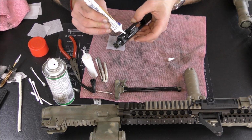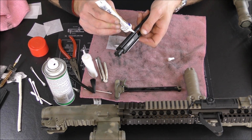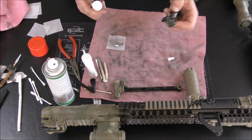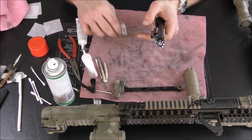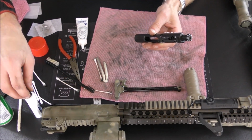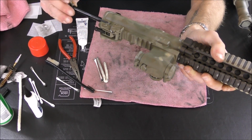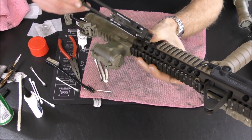It seems great for putting a bit on here. It seems great for pistol slides, things like that. And I'm trying it with my AR at the moment. But any gun grease you like, any lubricant that you're into will work just fine. Make sure you're not afraid to get that bolt carrier pretty wet. Seems to me like you can shoot your gun for a long time when it's dirty, but when it's dry, not so much. So let's get this charging handle in there. Like so. Make sure your bolt is forward here. You don't want it back like that, you want it forward.